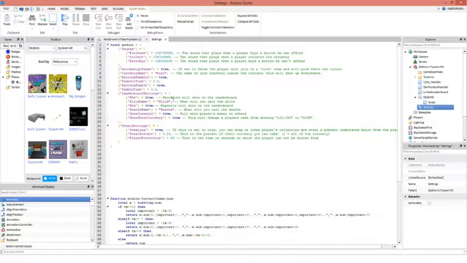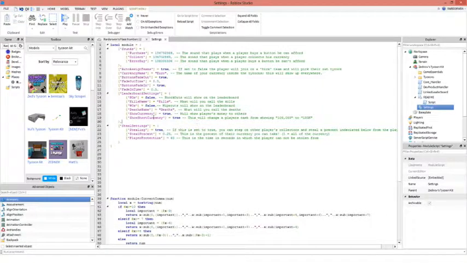And then you have KOs. Knockouts will show on the leaderboard. I will say false because I'm going to have a very kind game. Kills name. What will you call the kills? Why not just call it kills? WOs, which is wipeouts, will show on the leaderboard. Wipeouts, I believe, is another knockout, but you do it yourself, so suicide. I'm going to say false. False. And death's name, what we call deaths.